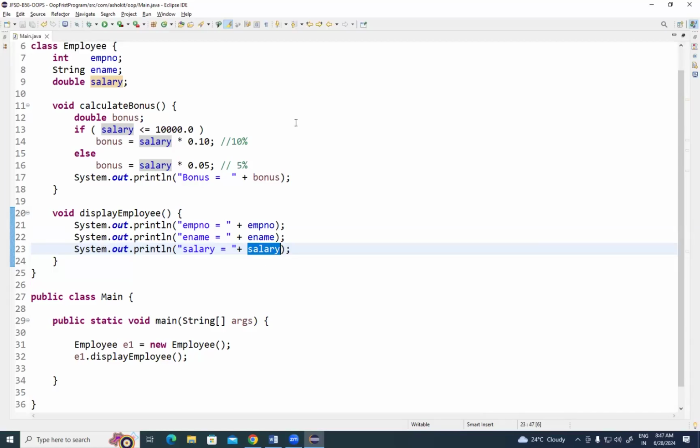No. My question to all of you: is there any use of these default values? We can't work with this data, am I right or not? We can't work with these default values 0, null, 0.0.